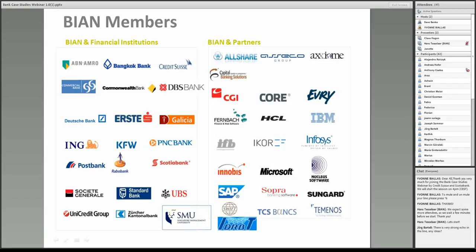I think there are two different member types. That is the Singapore Management University, what we call an academic partner, and also the new academic partner that we haven't announced yet, the Institute for Development and Research for Banking Technology, an institute that was started with the Federal Bank of India to improve the overall quality of the IT within the Indian banks. And we are very proud that with both IDRBT and SMU we have a working relationship, so that from an academic side we also can expect some publications. So this is the membership. To look at the material and see if there is any benefit for you in joining.